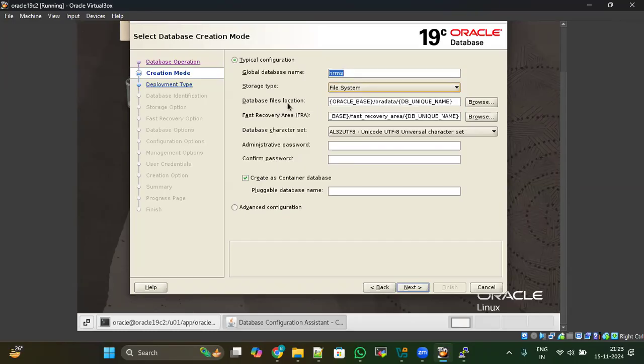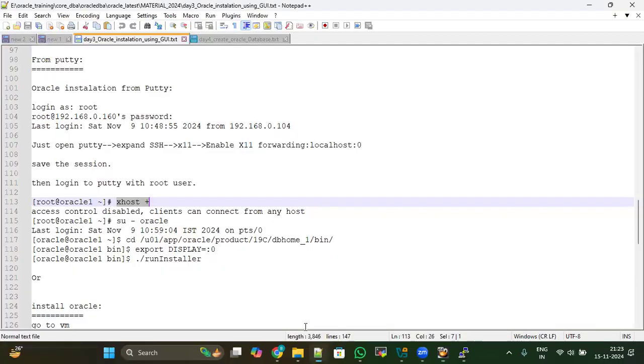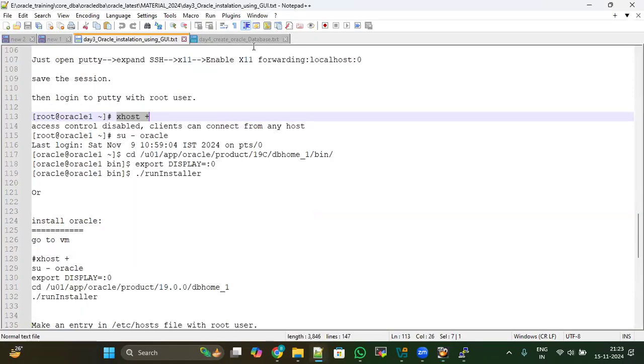Database files location: Oracle base. What is the Oracle base? The user app Oracle, then /oradata. Then DB unique name. What is the meaning of this location?